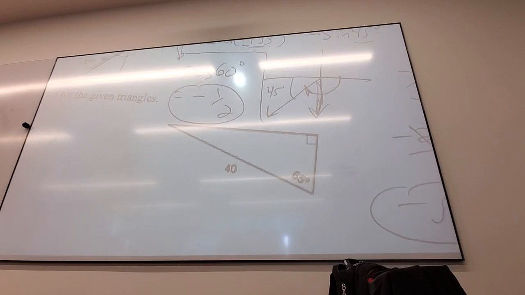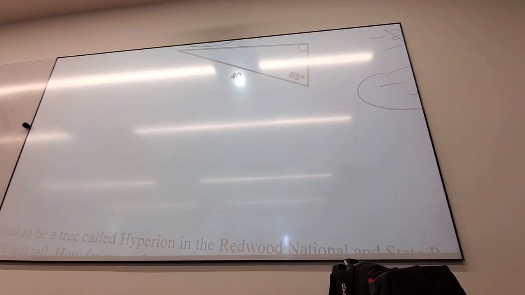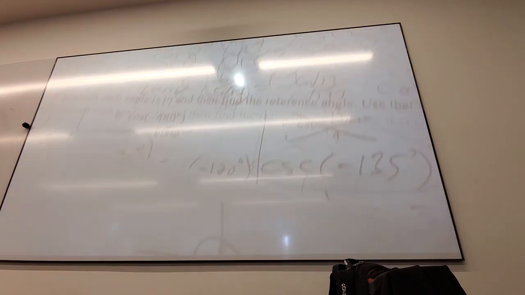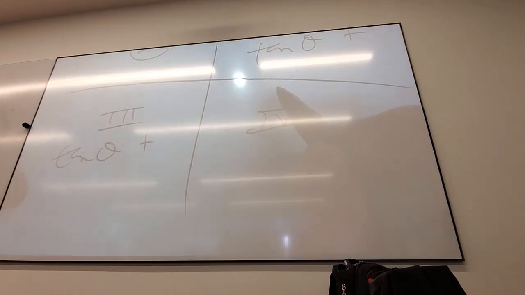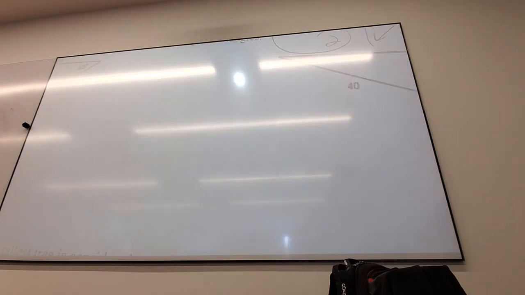I don't want to memorize a bunch of stuff because I only have so much room in my head. So the sign for cotangent: if tangent is negative in the second and fourth quadrants, it would be the same for cotangent, because cotangent is just the reciprocal. So if tangent's positive, cotangent's positive. If tangent's negative, cotangent's negative. Yeah. I like it. Okay.